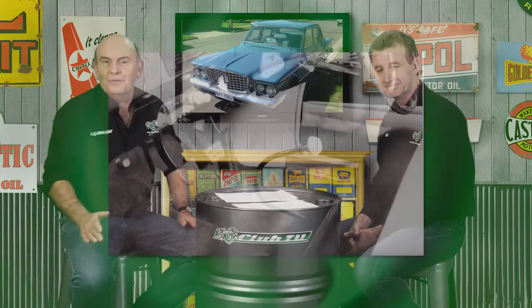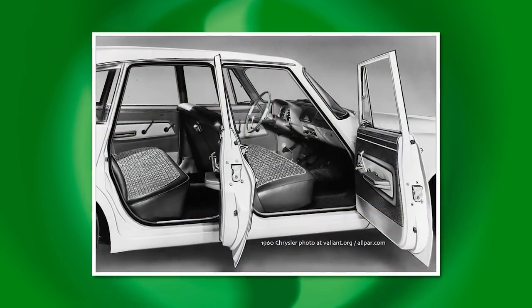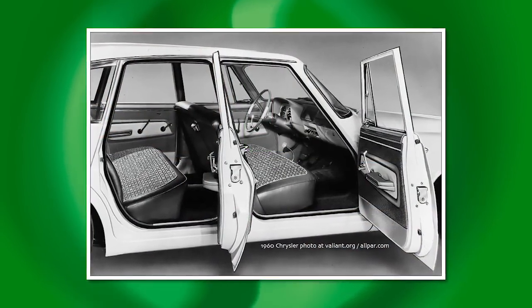The new R-Series was not just Australia's quickest family six. It offered a floor-shift manual transmission and an advanced push-button automatic transmission, a lighter and more efficient version of Chrysler's best large car automatics. Its slant six engine had a long stroke and a long inlet tract for V8-style torque, yet the bonnet line was low and sleek. Advanced structural design generated extra headroom with a lower roofline. Its distinctive styling, inspired by Exner's collaborations with Italian design studio Ghia, featured four headlights, a separate grille and extra body sculpture that suggested a far more expensive car.